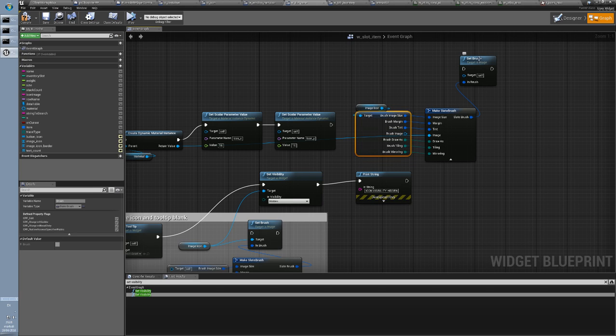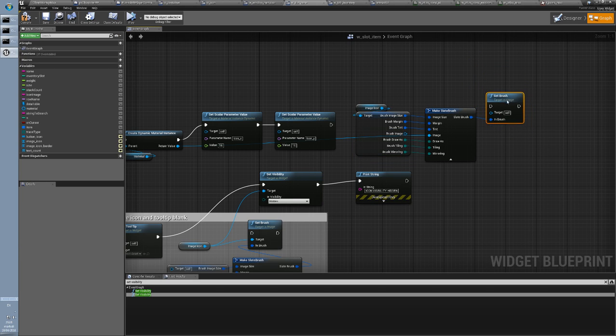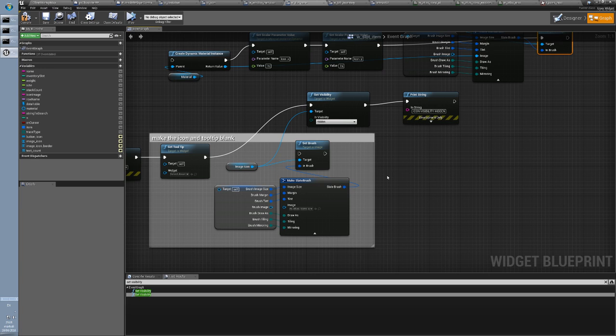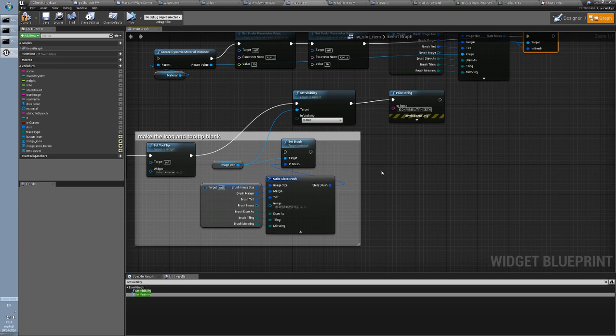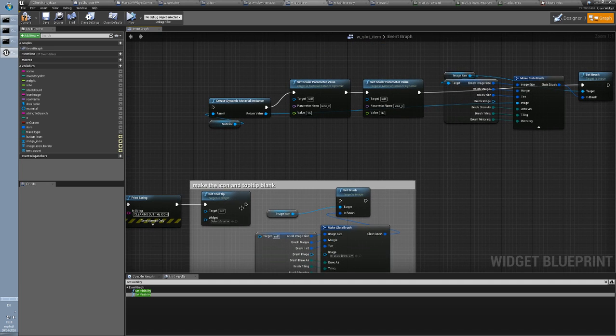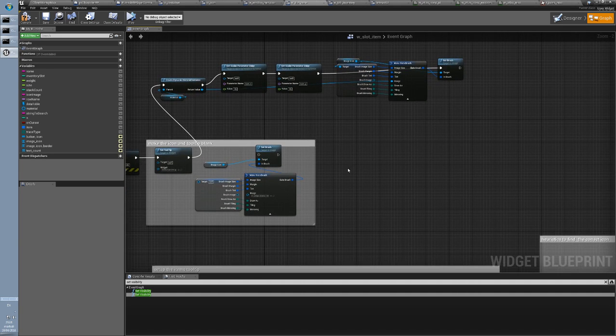And then we set the brush of this image. Okay, so this thing will clear up the image. This visibility, okay, it doesn't work, so let's just remove it because it doesn't work. So this is setting our icon to empty.